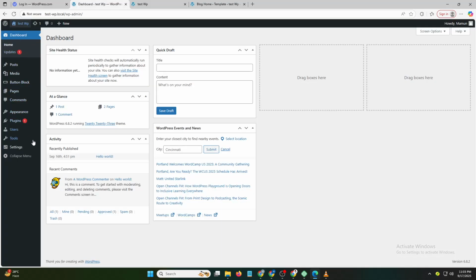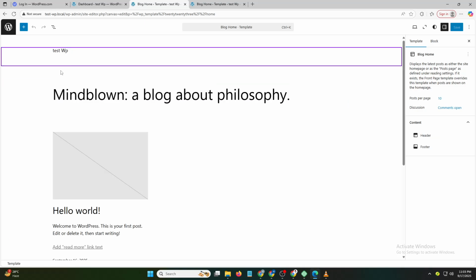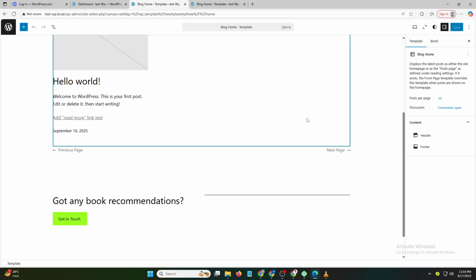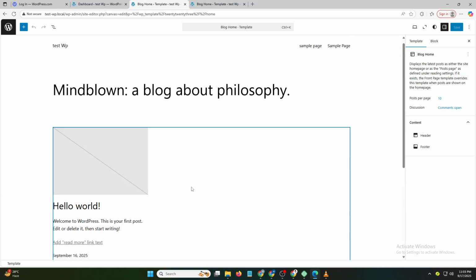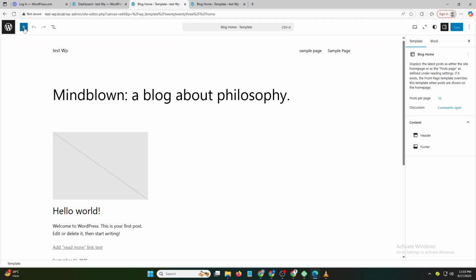Once you're logged in, take a look at the right-hand panel of your dashboard. Under Quick Links, click on Edit Site. This will take you directly to the site editor, where all your customization happens. If you manage multiple WordPress sites, make sure you select the one you want to edit. You want to make sure the top toolbar is enabled for the right site.